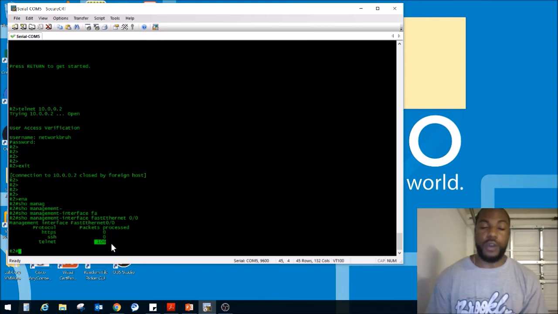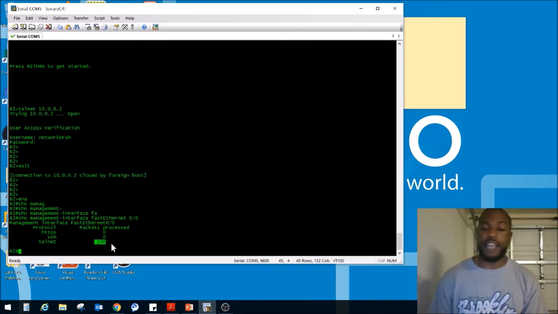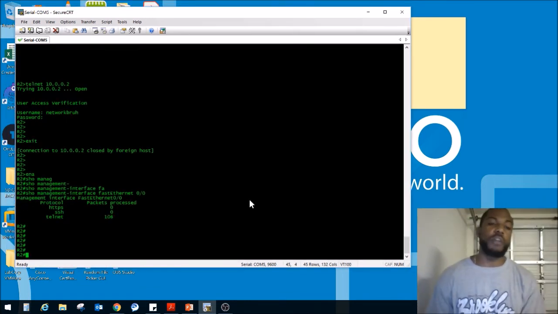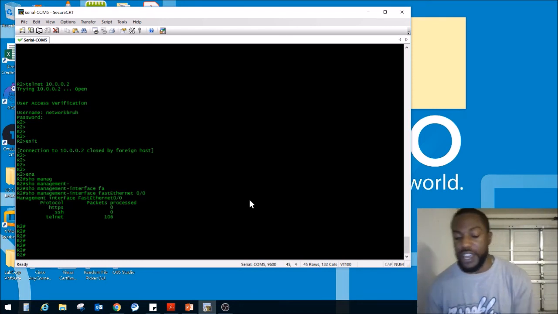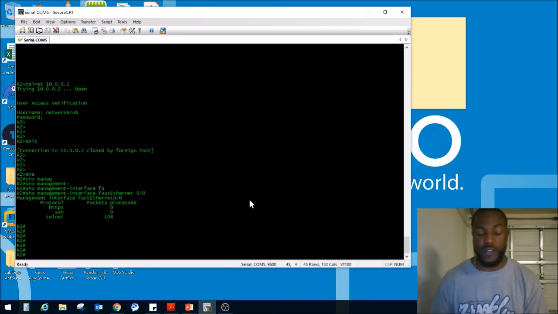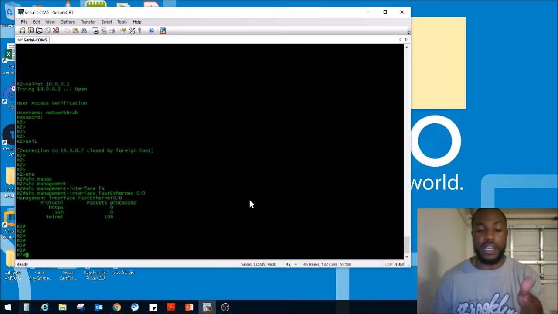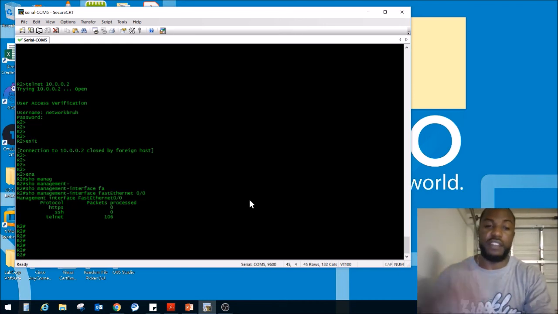But as you know, Telnet is not very secure. It is clear text. You can see the password and things like that, so that is not something we really want to do. Another thing to mention is that when you attempt to Telnet into a device, by default we are allowing all of that traffic onto the device, prior to my using the control plane host command and allowing only this type of traffic. Let's say somebody telneted into this device. They can log in and basically do a denial of service attack. By allowing only certain types of protocols on this device, we are protecting it in a management plane sense.